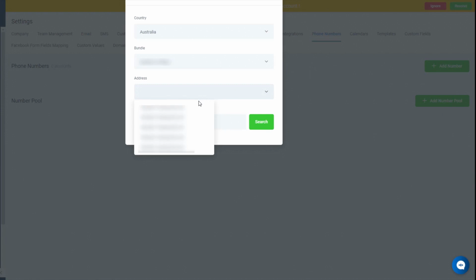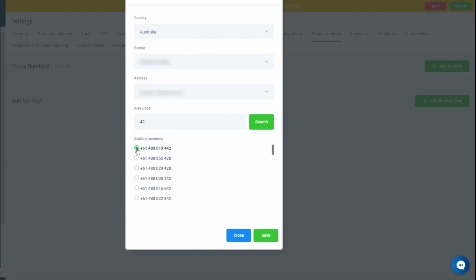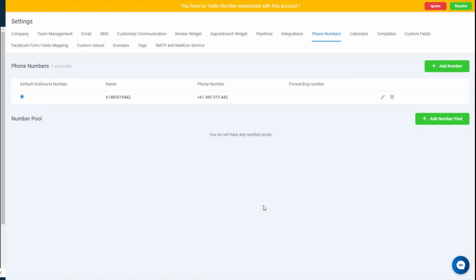Next, you want to put in the area code. So if you're in somewhere like America, you could pick one that comes from California or whatever area you want. In here, you could also start typing in a string of numbers. If you are 456 Consultancy, you could start typing in the number 456 and then pick a phone number from the drop-down list. So once that's all done, just click save and this will now be your phone number. You don't have to write this down. If you forget it, you can just come back across this phone number tab and you'll be able to see your new phone number right there.